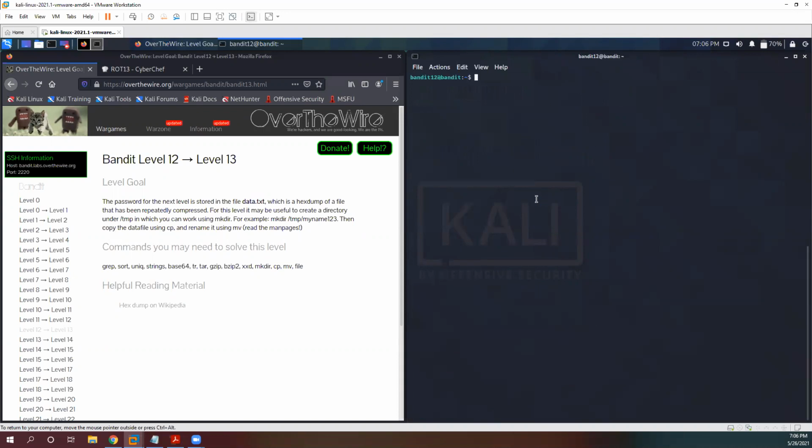So the password for the next level is stored in the file data.txt, which is a hex dump of a file that has been repeatedly compressed. For this level, it may be useful to create a directory under /tmp in which you can work, then copy the data file using cp and rename it using mv. So read the man pages.